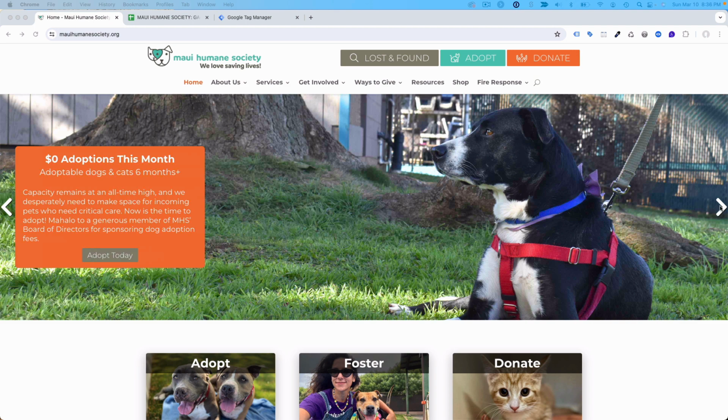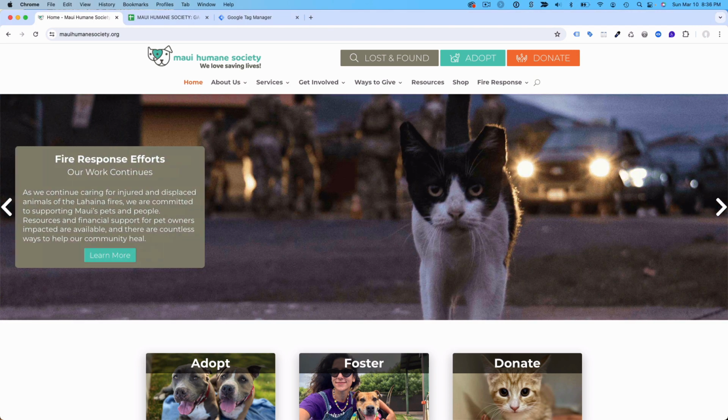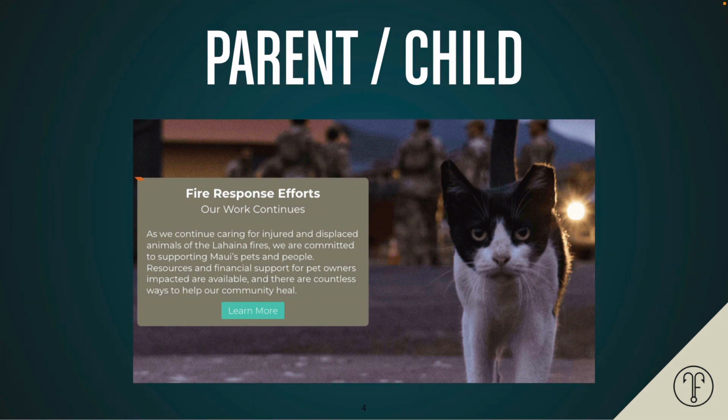So on this slider here, let's take a look at this one. So here you have a parent. Everything inside this box is going to be housed inside the parent element. Now this parent has children. So there's a child within the parent, there's a child within the parent, and the one child that we really care about is this headline right here. So we first need to establish a parent-child relationship with this element on the page.